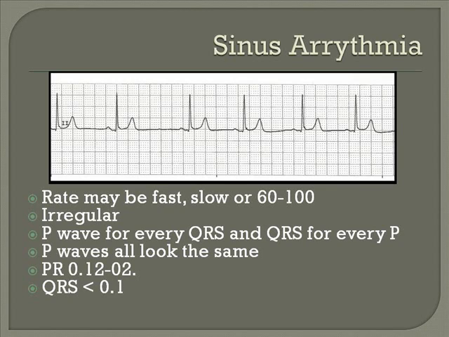If it happens to be over 100 beats a minute, it would be a fast sinus arrhythmia. Or if it happens to be under 60, it would be a slow sinus arrhythmia. Now, the irregularity is usually related to their breath. When they breathe in, the irregularity changes. And this can be a sign, nothing serious. It's often common in younger adults. Again, if the patient overall is looking good, there isn't much of a concern here.